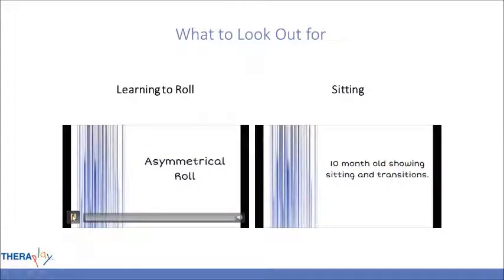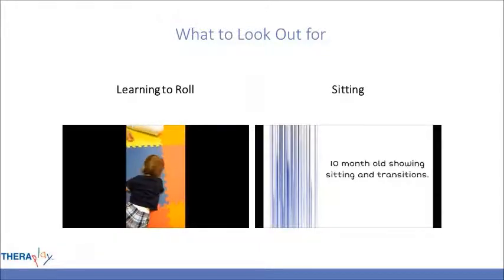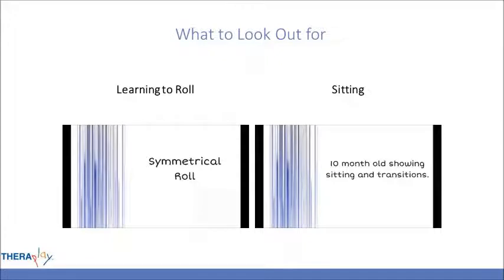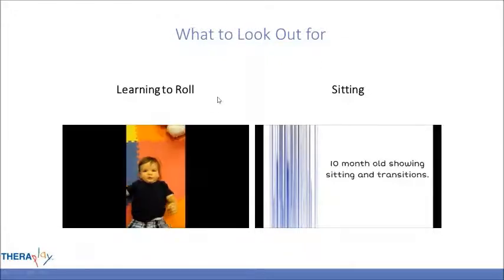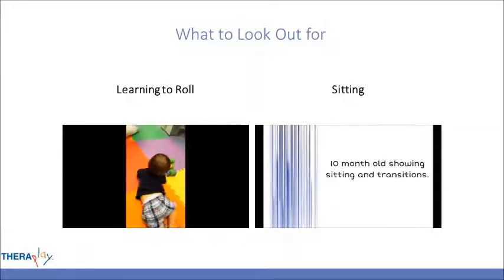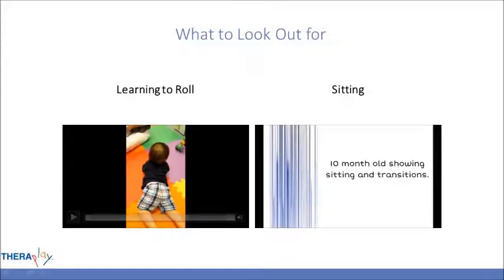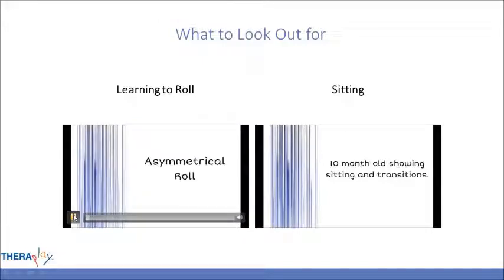So rolling. One of the things in that 3 to 6 month period is to really look at rolling. He's not so happy, so he's rolling to his right side. You can kind of see he brings his legs over and his body as one. There we go. On this side, he brings his legs, then his trunk. You can see that use of the lateral muscles, and his neck as well. We can play that again so you can see that. It's a little bit quick.